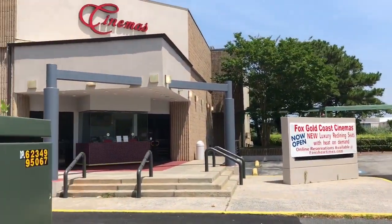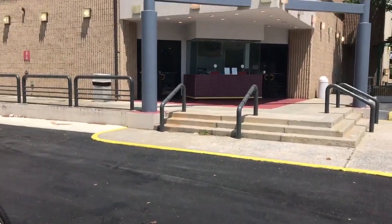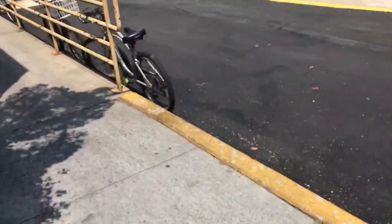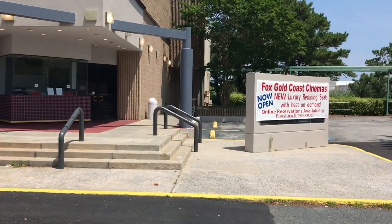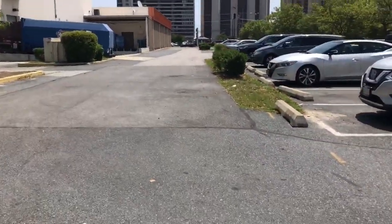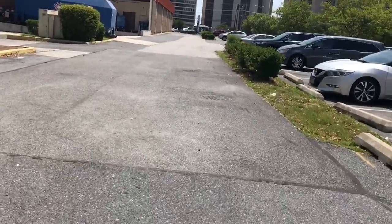Alright guys, look, we did not take advantage of this because I have an 11-month-old, but look at the cinemas. Literally, did you see how I walk? This is so cute. Luxury reclining seats. Okay, now let's show them down here. Okay, now we can do a little bit of talking. You can talk too. Did you love our vacation?